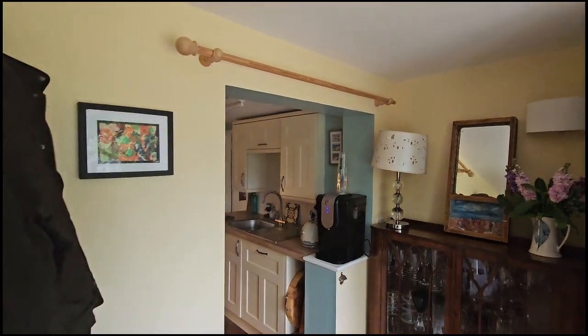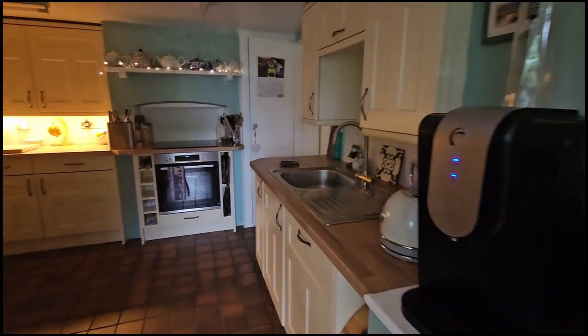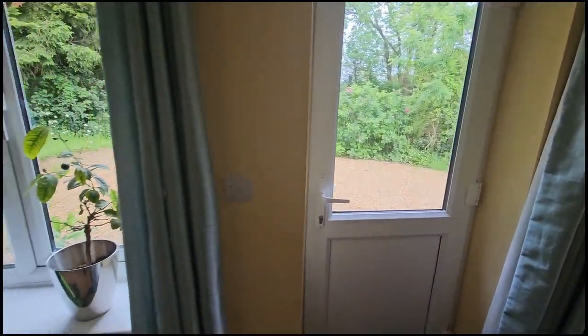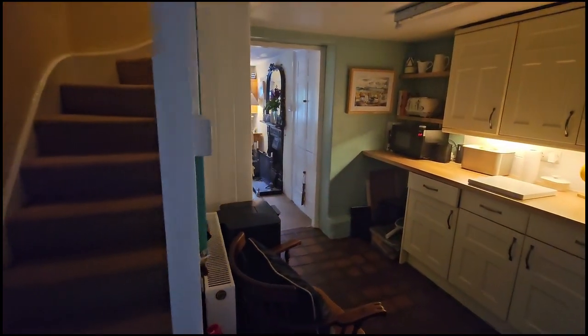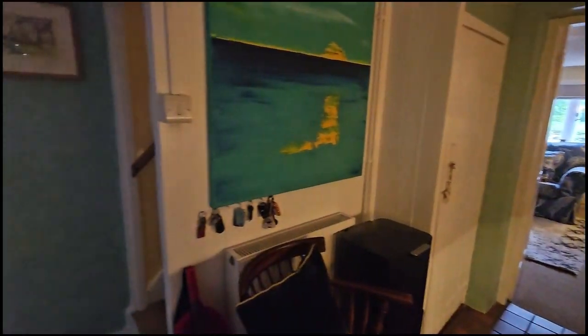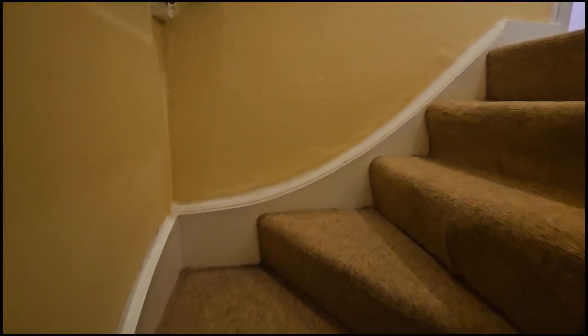But giving more light, there would be 3 skylights up there in the ceiling that would then let more light into this space. The porch that is in its current position here would then actually be moved to here, so you would enter into this space with the porch in its sort of central location between the 2 ridges of the roof. So yeah, and then that would remain as the living room. So there are some genuine options if you wanted to enlarge this property, but I thought I'd mention that, hopefully useful. And like I say, that has been actually granted and very recently, so you could of course make use of that in the future if you wanted to.